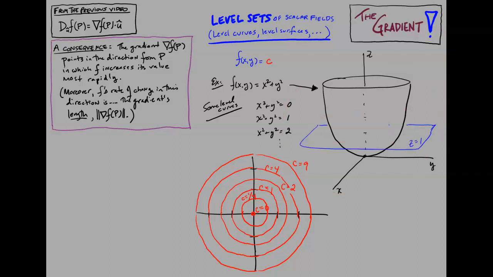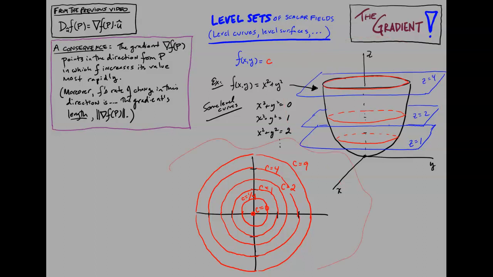And when we do that, of course, the intersection will be a circle. And this level set right here, where we set the z variable equal to 2, would be the intersection of this surface with the plane z equals 2, the result being another circle of intersection, which corresponds to that circle right there, and so on and so forth.